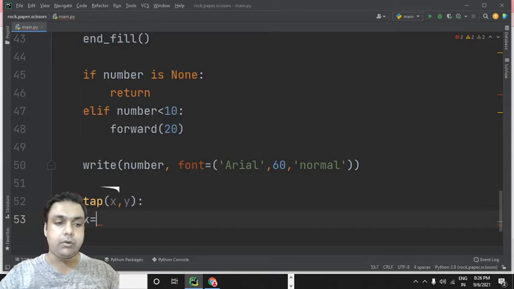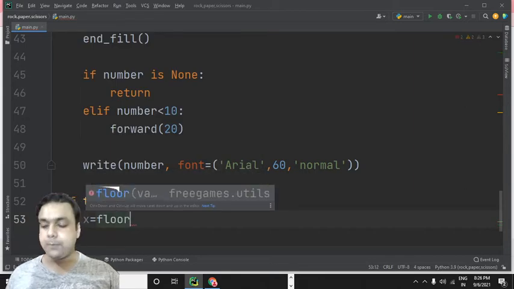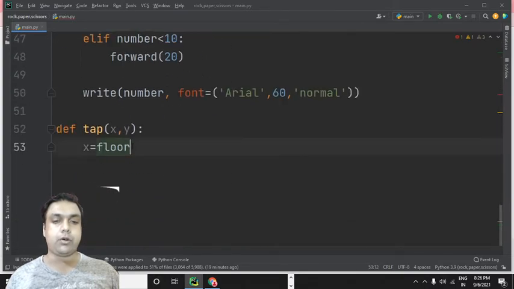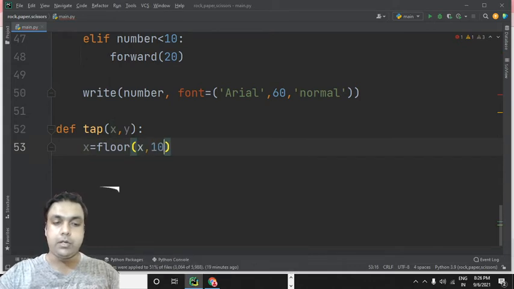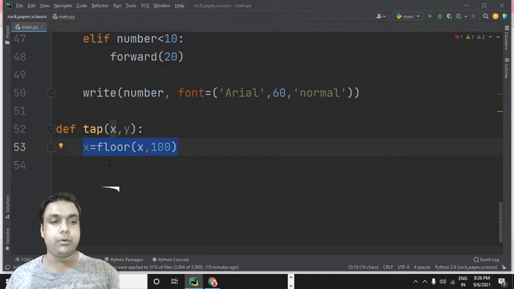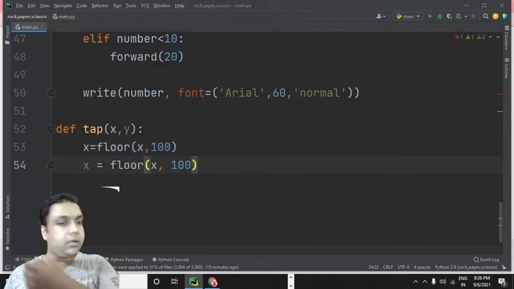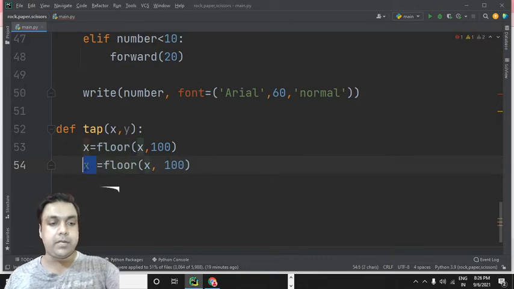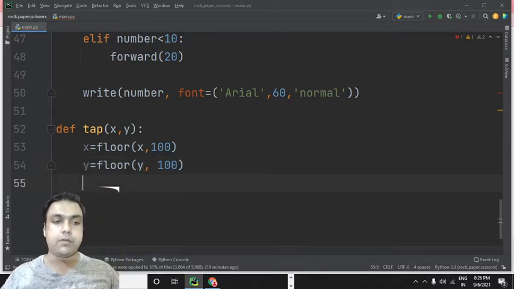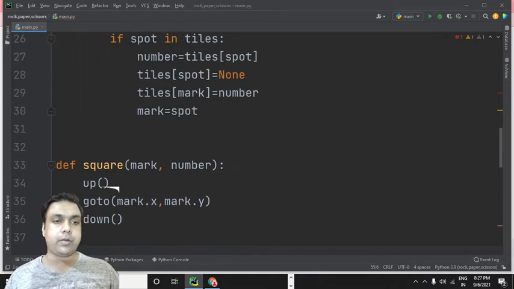So let's now use the floor function which we imported right on the top over here, if you remember. So we are going to make use of finding out the approximate value. So x comma 100 we can pass as a parameter to this function. Same thing we are going to do with this y also. So I'm replacing it with y, and here also I would like to replace it with y. Okay, so it is going to give us the floor value, and it's time for us to use this mark named variable to which I would like to assign this vector x comma y. You remember I used this vector xy over here.